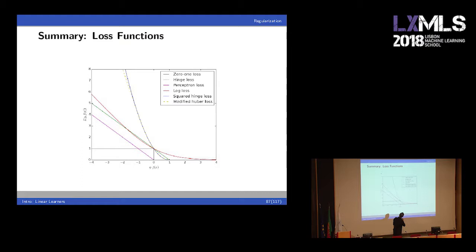And the red curve is the log loss. That exactly corresponds to the logistic regression loss. So all the algorithms that we saw before are based on different kinds of losses that are upper bounds to this 0-1 loss. They're convex upper bounds.